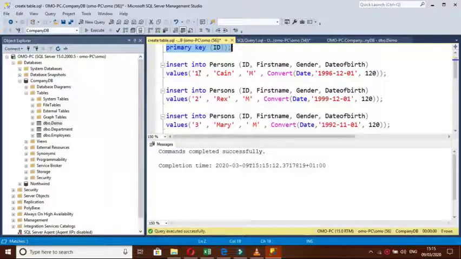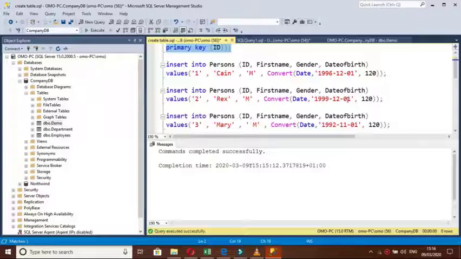Then this is the unique identifier, name of person, Kane, male. Then there are a lot of ways to enter date formats into your table, but this is what I'm going to use for today. You can read on that. This is a SQL format.